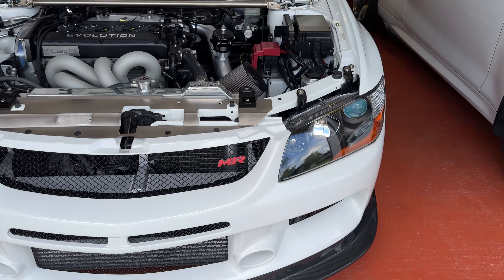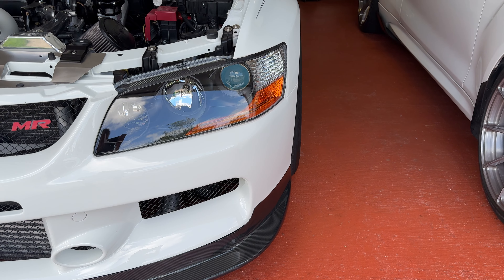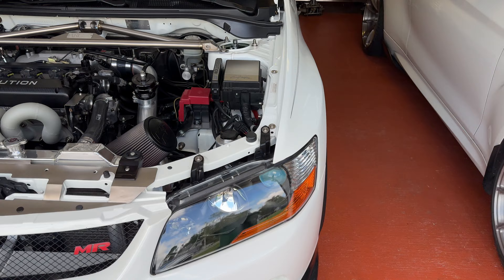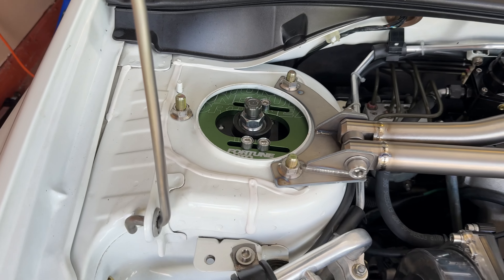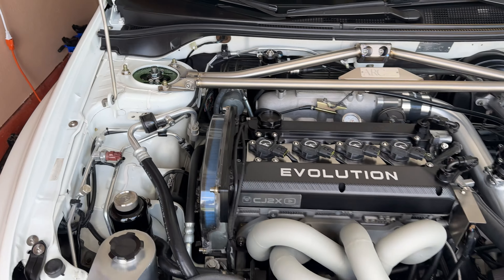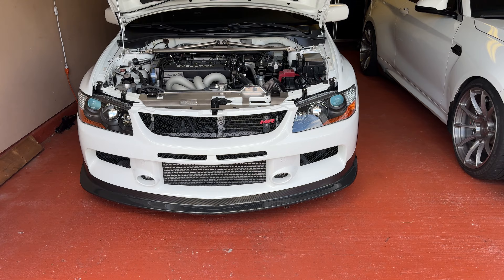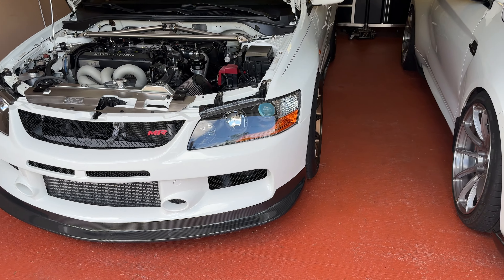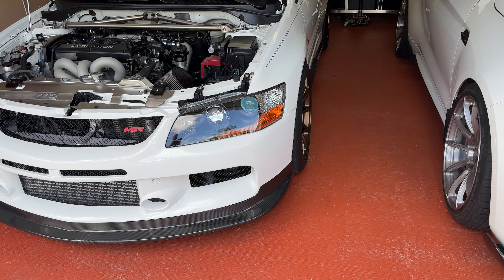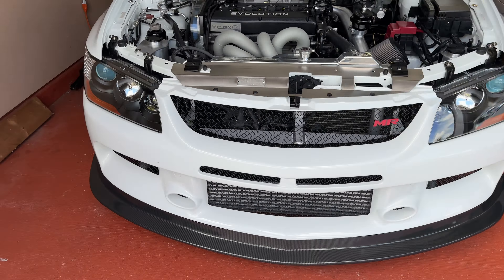Adjustments made — here's the before side and here's the corrected one, way better. I think we're good. I personally don't like doing this kind of thing without professional equipment that can tell you exactly how it is, but it is what it is. I'm not worried about tire wear so it doesn't really matter as much. I think we're good — time for a 360 view.